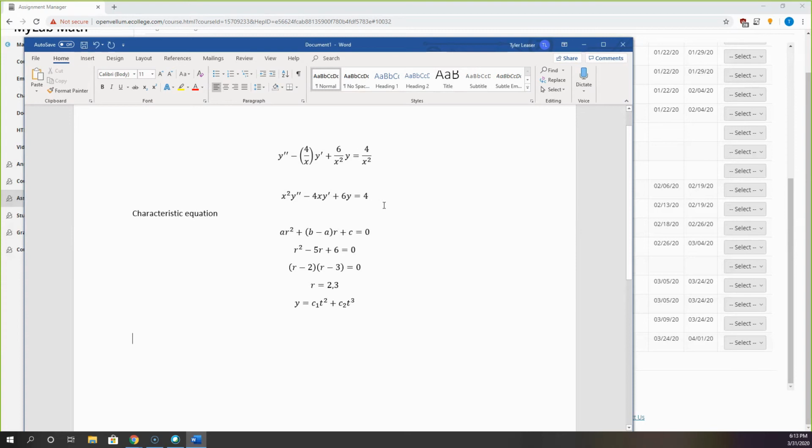So to find that, because all of this comes out to be equal to a constant, all you do is just plug a constant into here, which I know doesn't seem like it's going to do anything because the second derivative of a constant is just 0. The first derivative of a constant is 0. Basically, all you're going to end up with is just 6 times whatever that constant is, equal to 4. So then, when you divide the 6 over to the other side, that gives you a third.